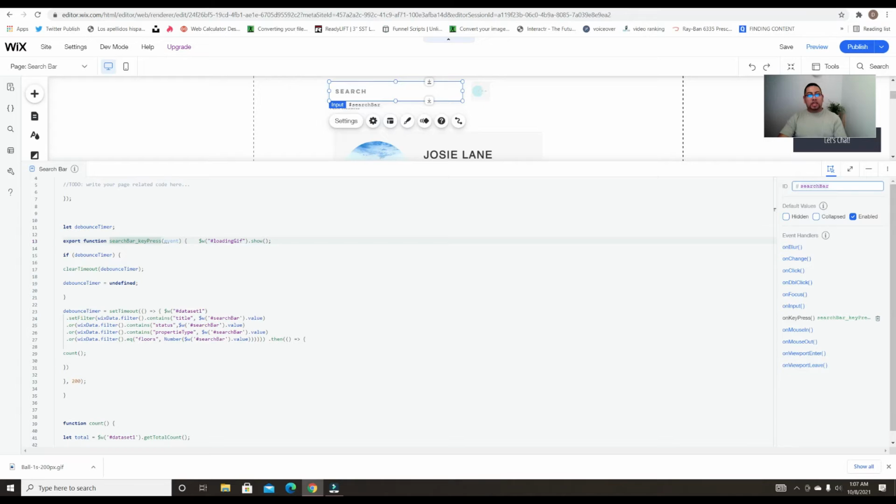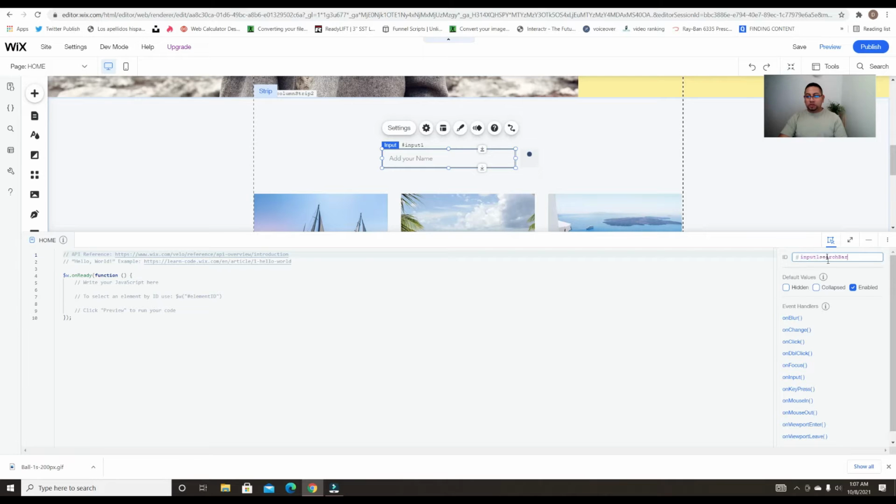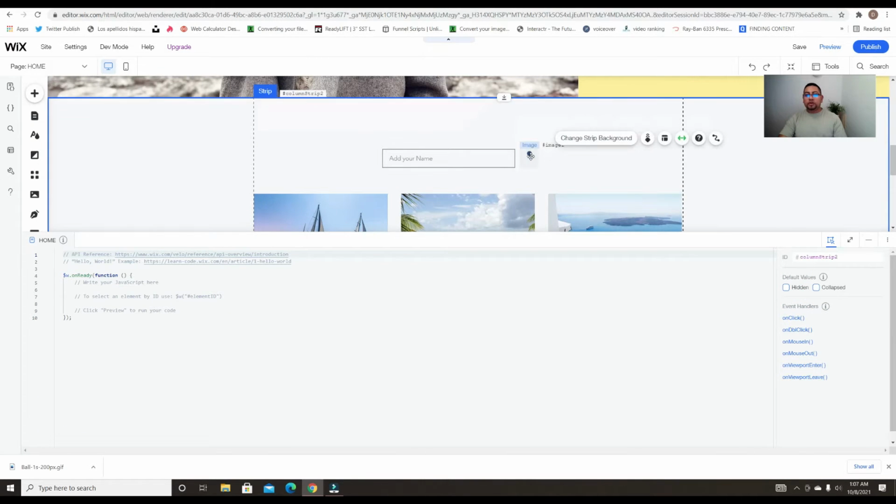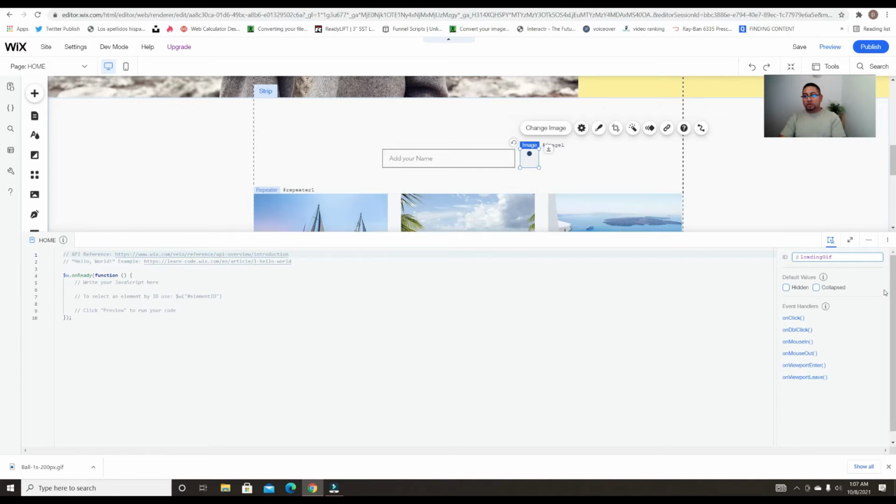So you gotta make sure this matches, and I'm gonna show you how you're gonna add this. So we're gonna change the names of these ones, which is this one right here. So I'm gonna delete that, and it's search bar, and then this one is gonna be Loading GIF. So you're gonna click on your image, and you're just gonna click right there, Loading GIF. That's it. Now on the Loading GIF, you also gotta make sure you click hidden. That means that whenever the page loads, it's not gonna show. It's only gonna show when the code is acting like it's loading or showing some type of information.